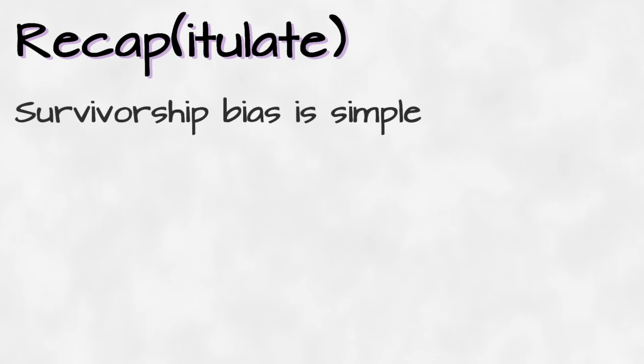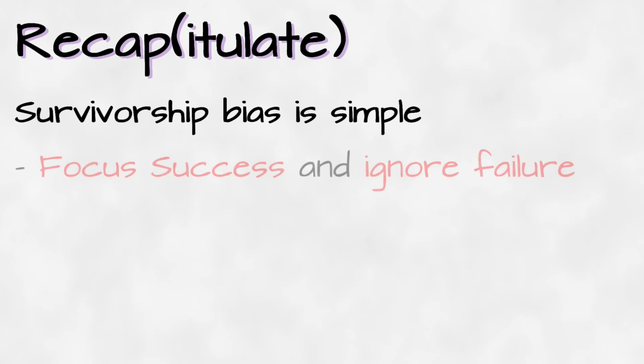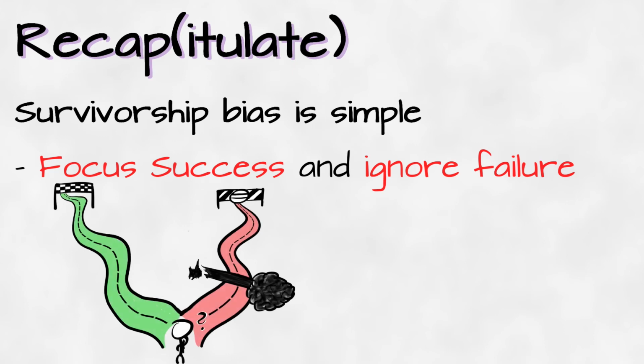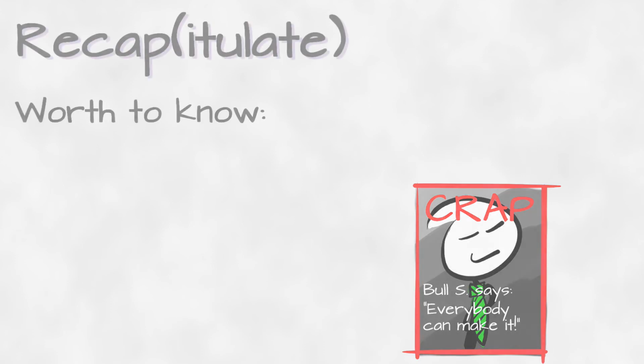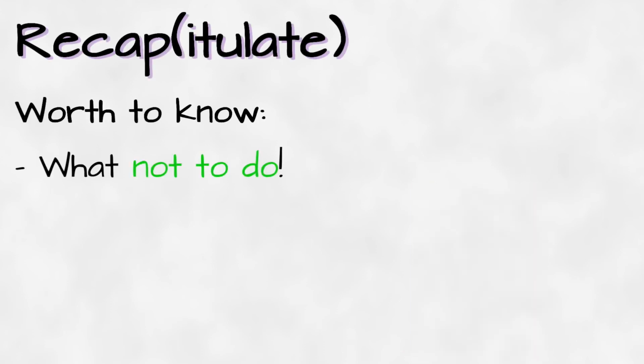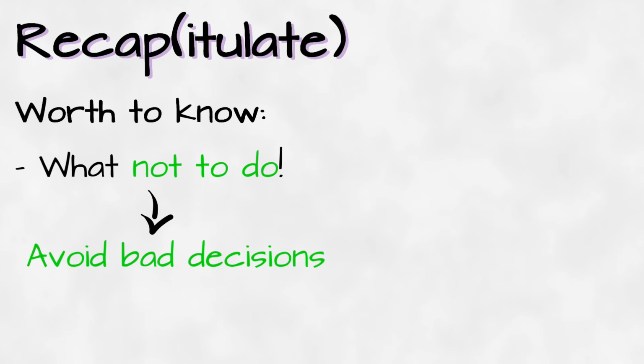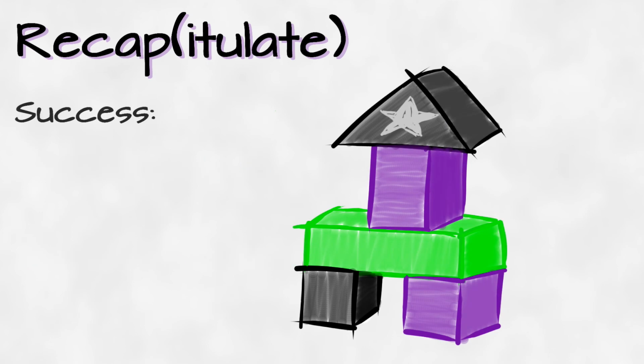Recapitulate. The survivorship bias is a pretty simple concept. We tend to focus on the successful and ignore the ones who failed, and yet we are still talking about it. Why is it so difficult for us to see the whole picture? Why is it so common to listen to someone who made it and blend everything else out? Isn't it also worth knowing what not to do, to avoid making decisions that were proven wrong by so many fallen? Sadly, a success story is often considered being a blueprint.